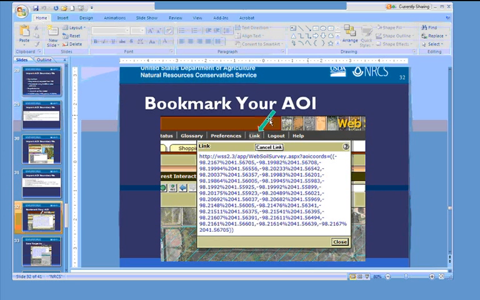Another feature is there's a new link option added to the menu bar up here called Link. And if you click on that, it opens up a box that shows the URL of your AOI at this point with all the vertices included in it.